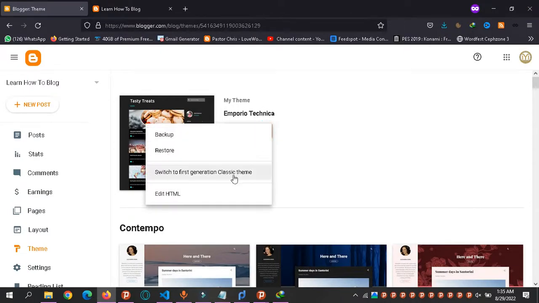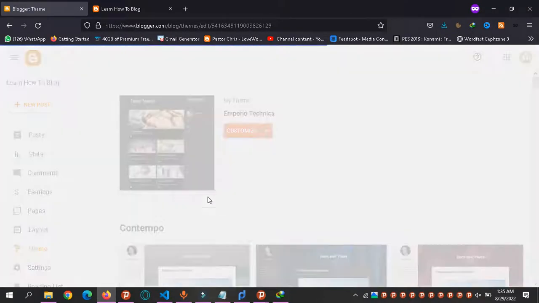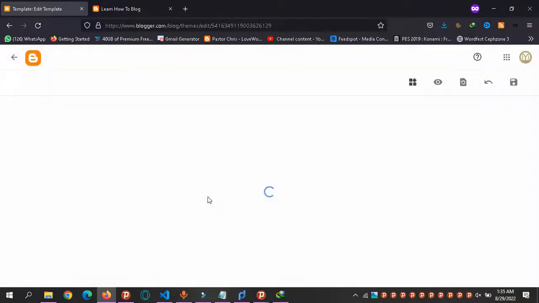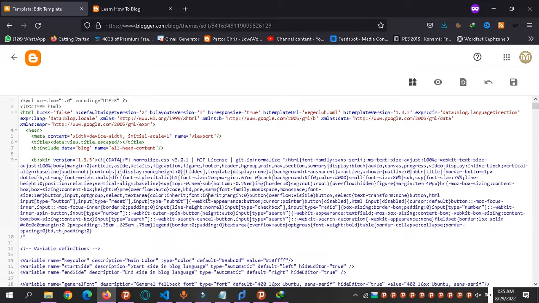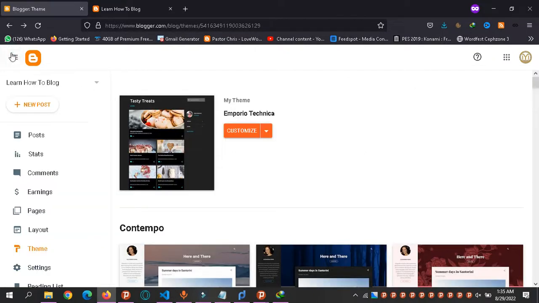Also, you can come over here and edit HTML. For example, you want to add maybe an ad code from another website to your own. You want to edit something, maybe you're good at coding a bit, so you understand HTML codes, and you want to adjust a value, but it's not giving you that freedom to. You can do it here. But if you don't know what you're doing, I would say you would stay off this part. A mistake here can break your blog and give it an ugly look.